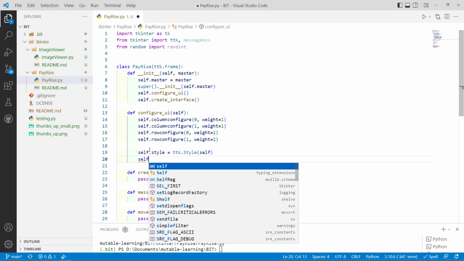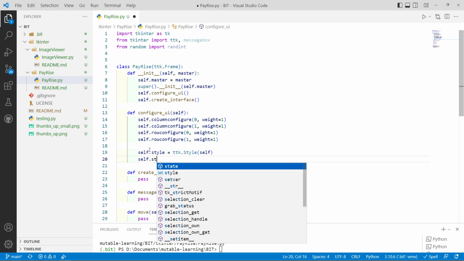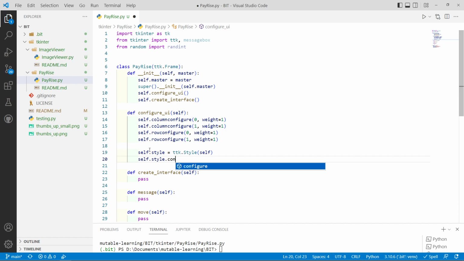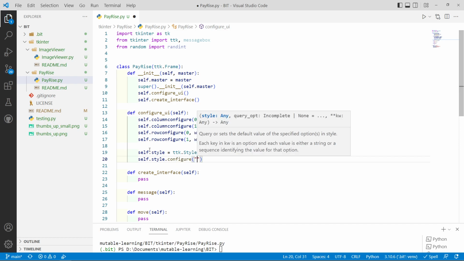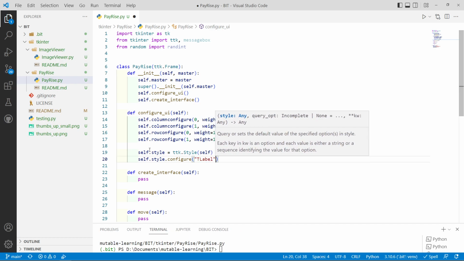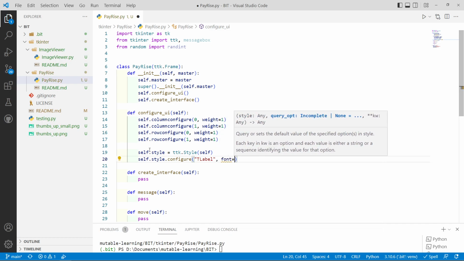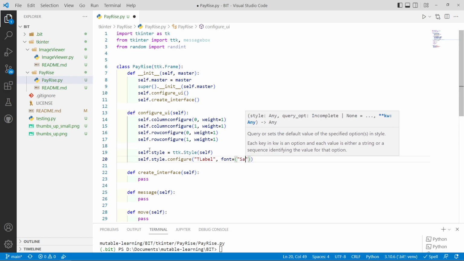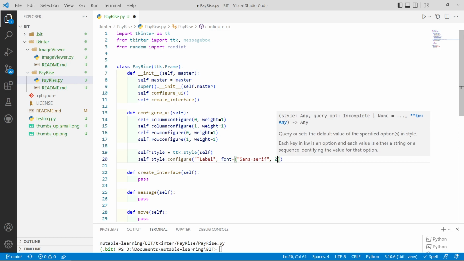To do that for all labels first, we'll go self.style.configure. Now, the label style by default is called TLabel, with a capital T and a capital first L. So that's going to configure all labels. And we'll do font equals, and then we'll put it in brackets, quotes, and we'll say sans serif. So we use a sans serif font, and we'll make them 24 points.